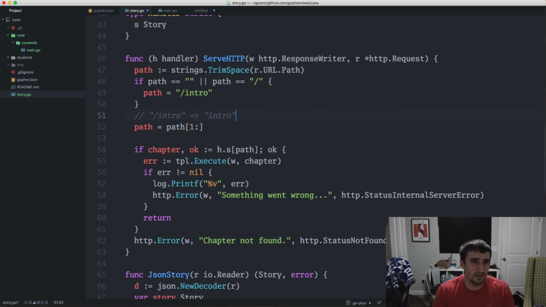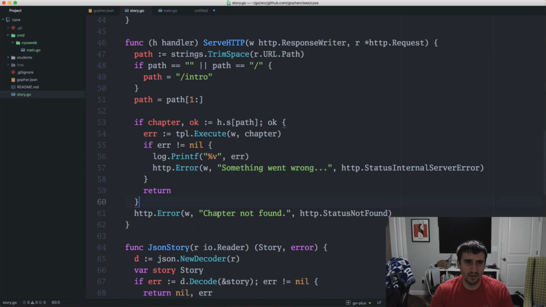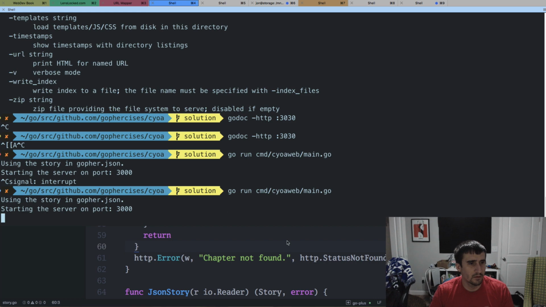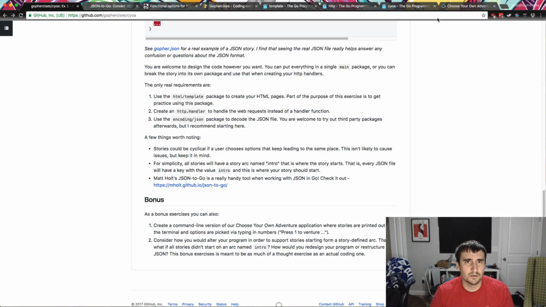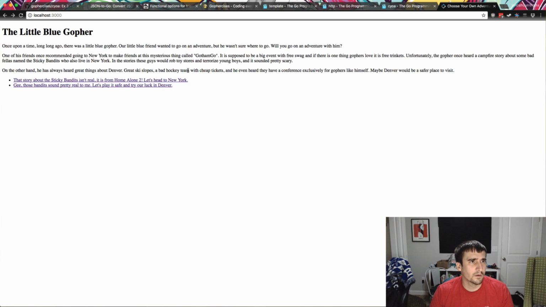And I'm going to get rid of some of these comments here. I think that's it for this. We could take these error messages and make them constants at the top of our file. I'm going to leave them here for now because we're only using each one once, and I think that's fine. And I'm going to go ahead and test this out and see how it works. I want to go right here.